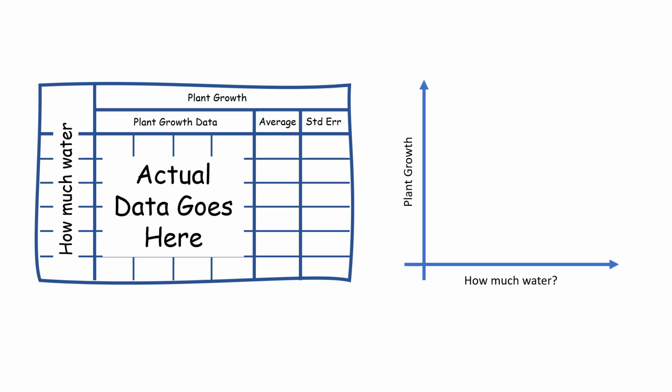Now when I plot my points, I'm thinking I want to have some points plotted, and I'm going to want some error bars as well. Each of those points tell me the average plant growth for each amount of water, and the error bars will tell me how much spread is in my data. Were they all the same, or were the plants with that much water, was their plant growth all spread out? So I'm going to want some points there and some error bars, and I might even put in some sort of a trend line. So I think now I know what I'm trying to achieve. So having done that, let's go to Excel.